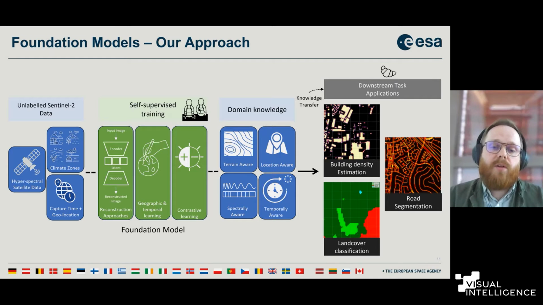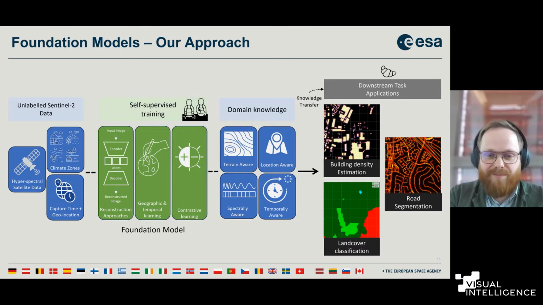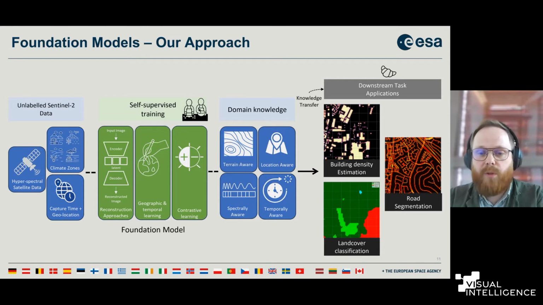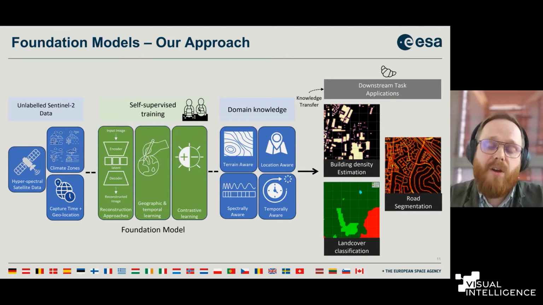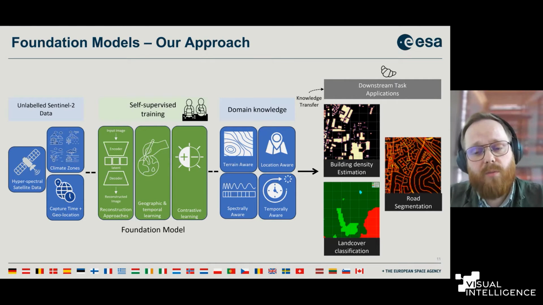Each of these experts then learn different domain knowledge. One will know about terrain, one will know about location, and they will be able to extract different features that we can use. We test these on a large data set that we prepared for the Phi-Lab bench, where we are doing building density estimation, land cover classification, and road segmentation.